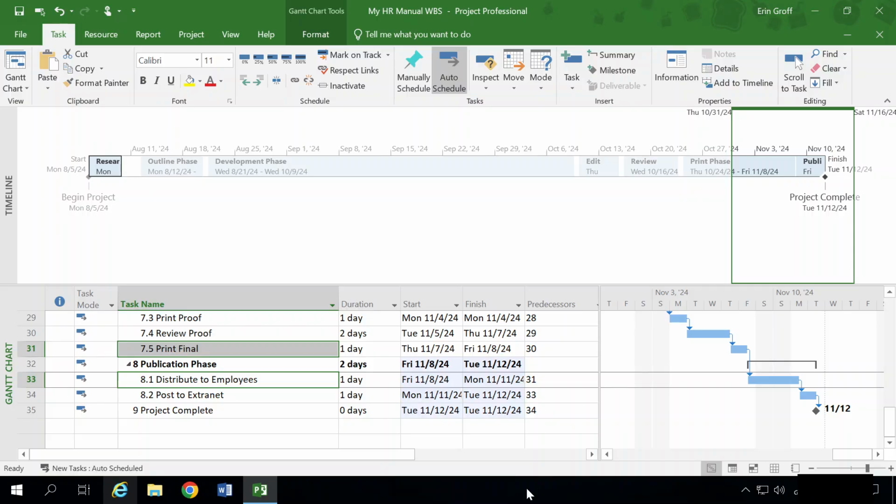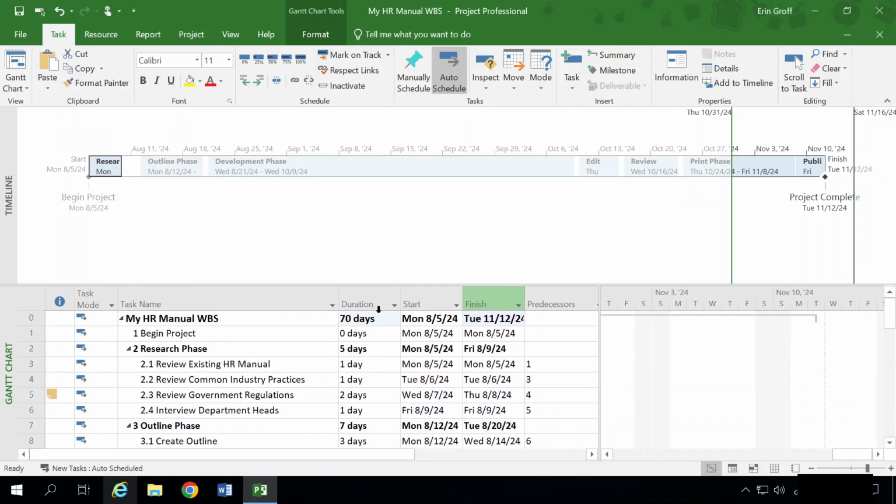And we also want to scroll up in our task entry table to verify that the entire project duration right now is not estimated, it's set to 70 days.